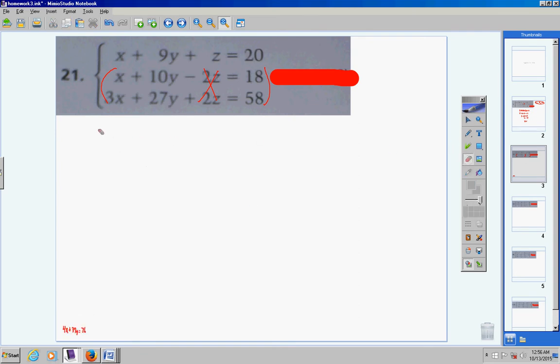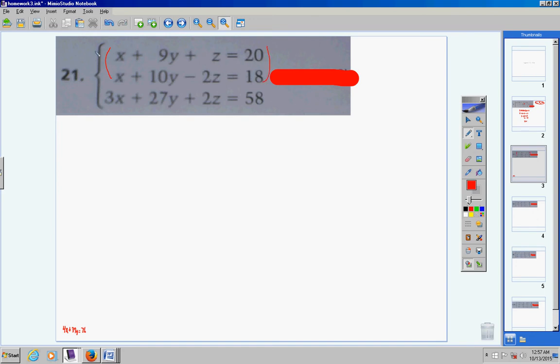Now, I'm going to eliminate z's using 2 other equations. Don't forget, you already used the bottom 2 equations. So we have to use the top and the bottom, or the top 2. Well, when I look at the top 2, I notice one of my z's is positive, and one of my z's is negative. I like that. I could multiply the top equation here by a 2, and that would give me a 2z here. So I'm going to take the top 2 equations, and I'm going to use them.